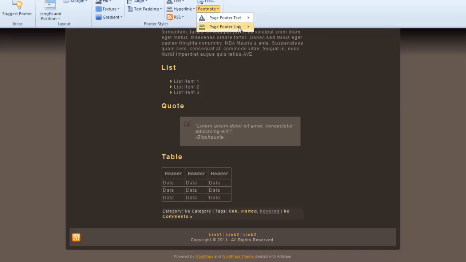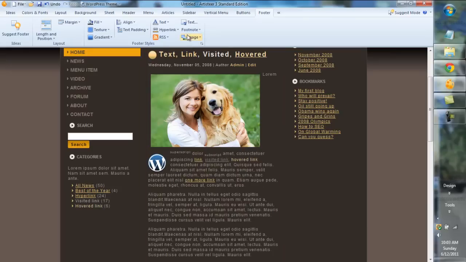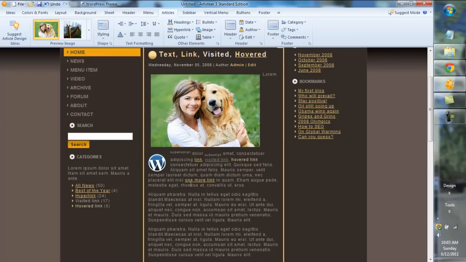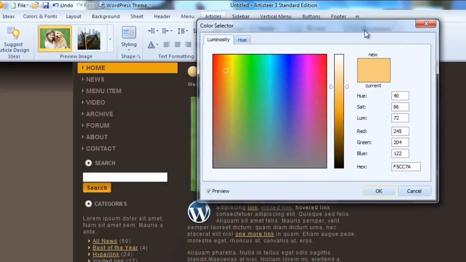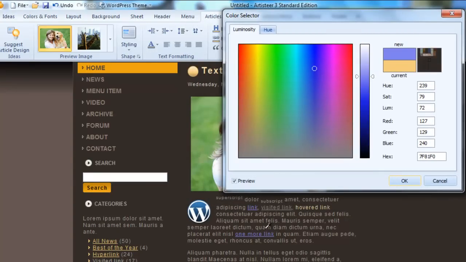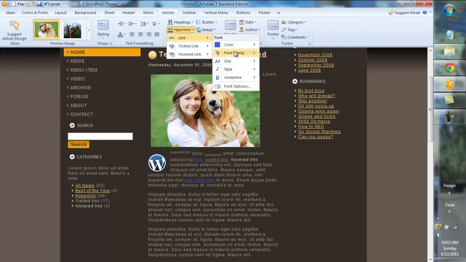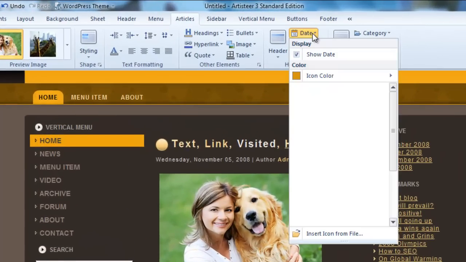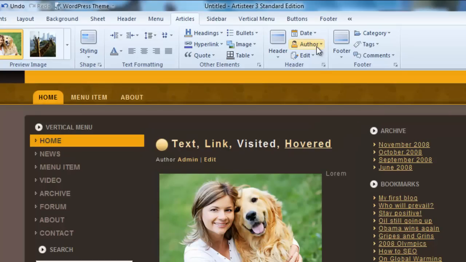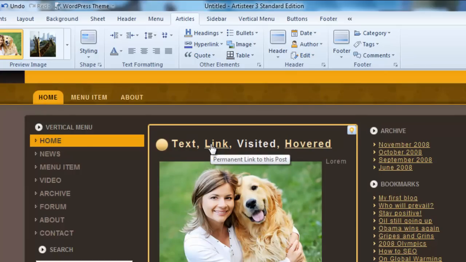And if you want to change the footnote down here, the text color, you could change that. So that just changed. So for links, if you want to change the links in your article, come here to hyperlink, choose your colors. If you don't like the colors here, just hit more and you hit blue, and you could see it change right here. Hit OK. And you could also change the font size if you want it underlined or not underlined. So no underline. And if you want to remove, let's say, the date of your articles, the author, the edit, you could easily remove all those features.